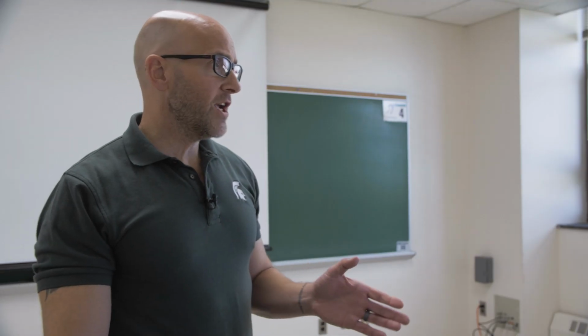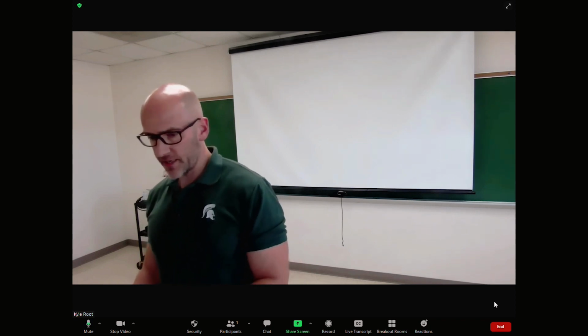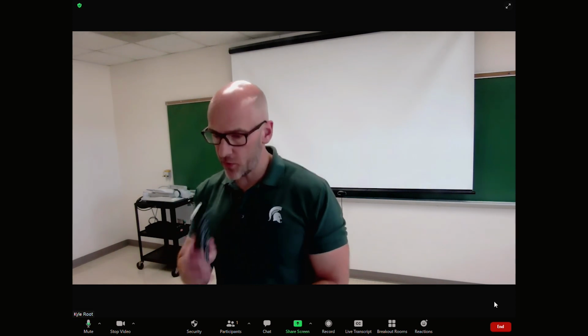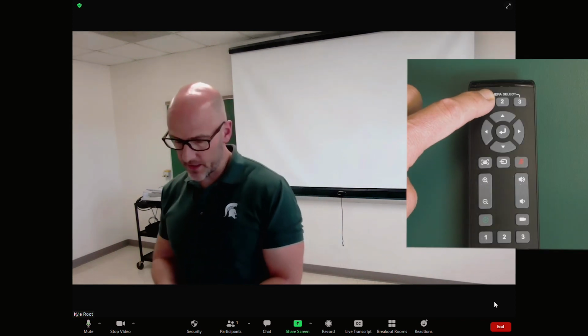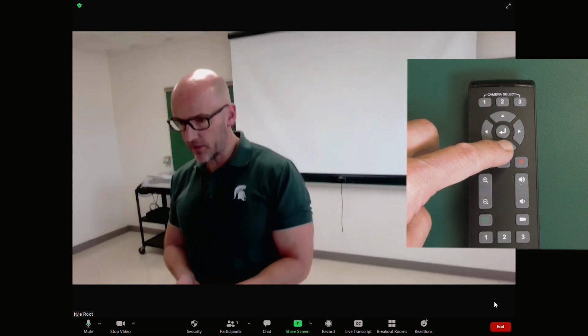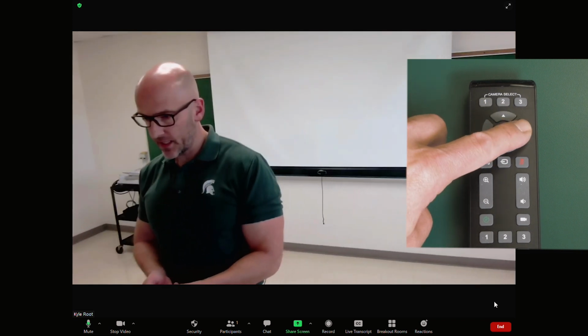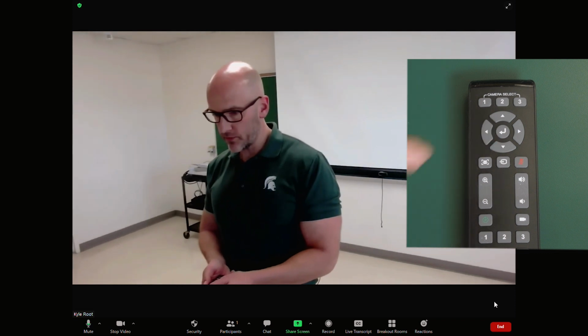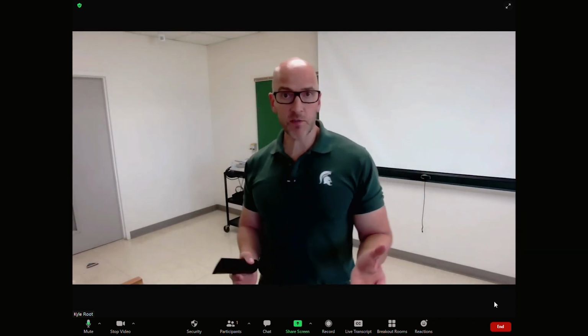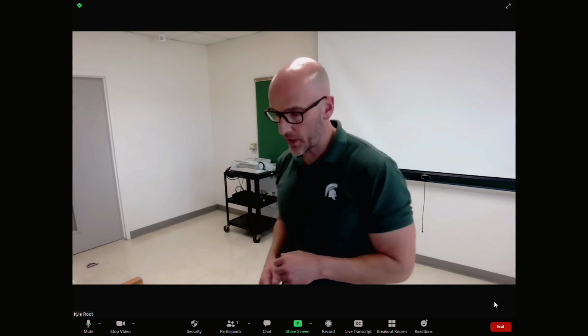Now, if you need to make any changes to the webcam, for example, as I'm standing here at the TechCart, I see that I'm a little off frame. So I'm going to grab that remote, that Ava remote. Camera Select 1 is the camera attached to the cart. And then you can use those up and down arrows for tilt, and then right and left arrows for pan. So let's go ahead and move this around. Okay, so that looks pretty good. I feel comfortable standing in front of the cart, speaking to the in-class audience and speaking to the remote audience.